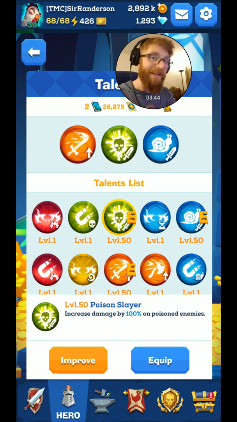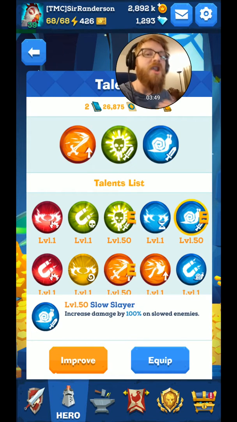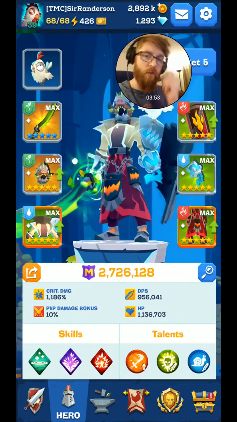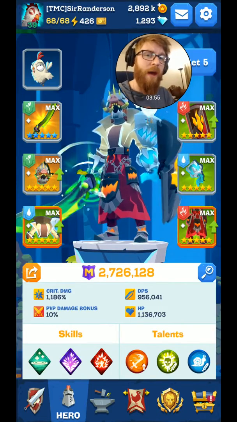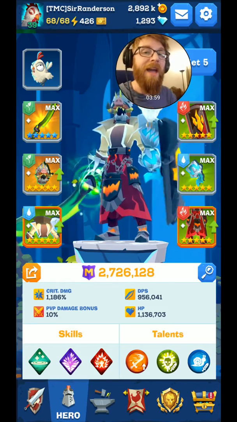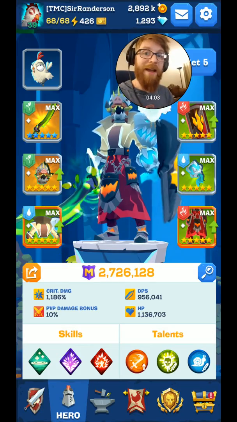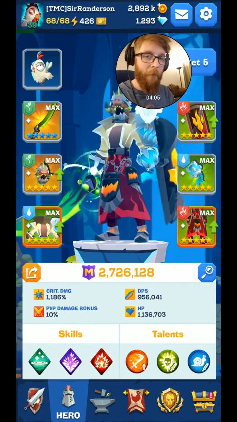Now, Landslide earlier. What does that work with? Slow Slayer. Another 100% damage bonus. Now, to give you some idea of what's going on, I had this build at 1.8 million might yesterday. I did, by myself, 600,000 damage to the boss. Today, well, why don't I show you?